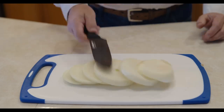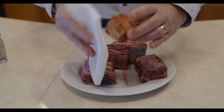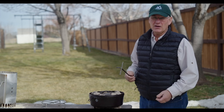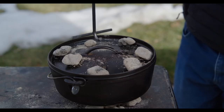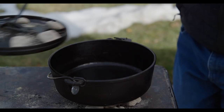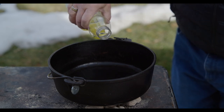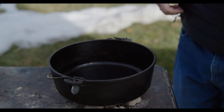There's not a lot of prep work to be done with this recipe. First we just need to cut up the onion, then get a paper towel and dry off the short ribs — make sure that they're dry. We'll salt and pepper them and get them ready to sear in the Dutch oven. We've got additional coals underneath to get the oven nice and hot. We'll open this up, put the oil in, and get that hot so that we can sear all of the meat nicely.